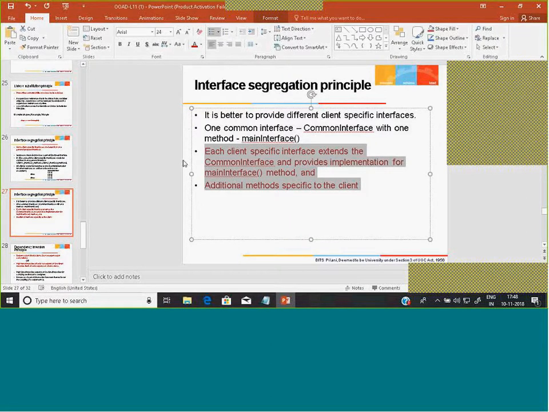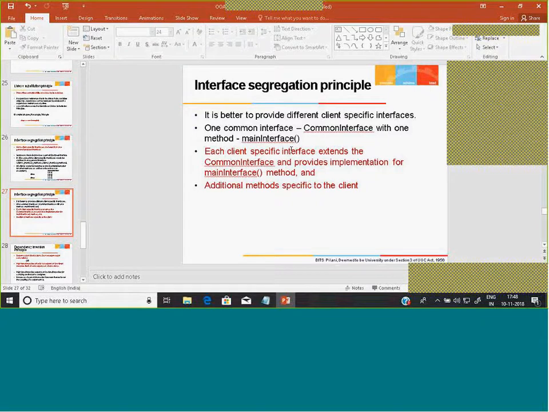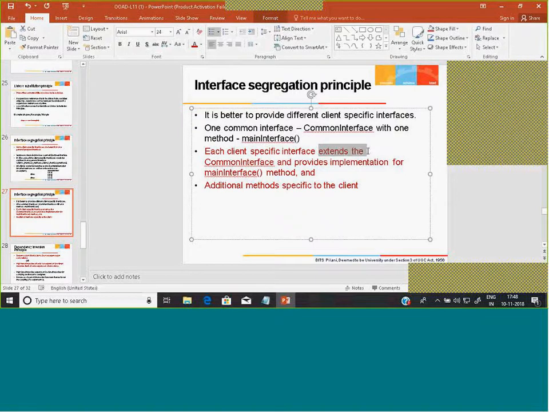Here is the whole crux. We have more interfaces, which are client-specific interfaces, which extend the common interface and provide implementation for the main interface method and additional methods specific to the client.